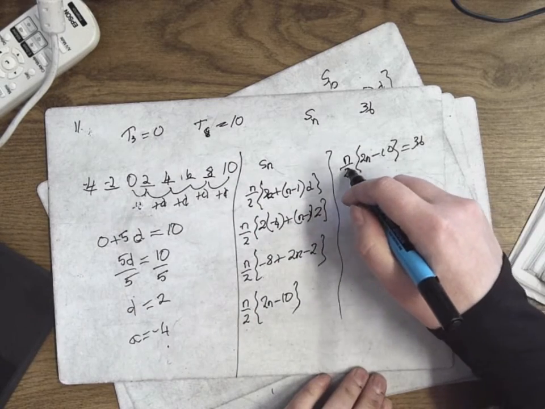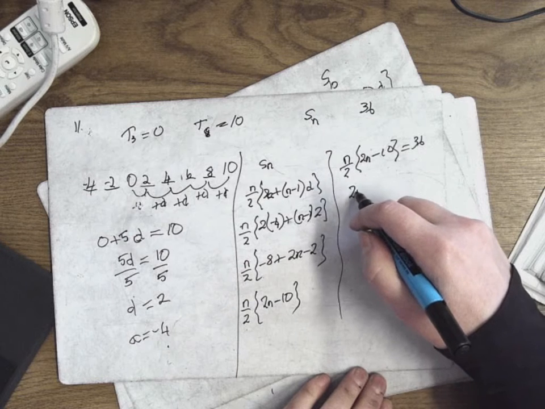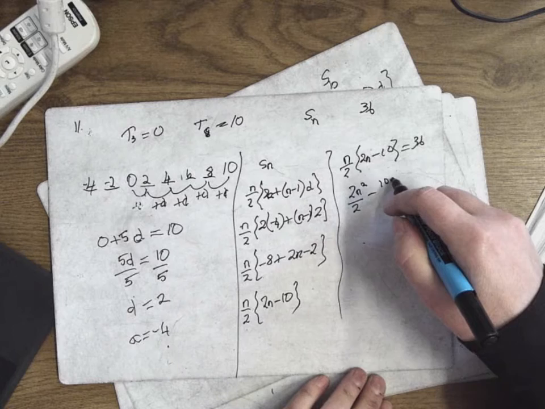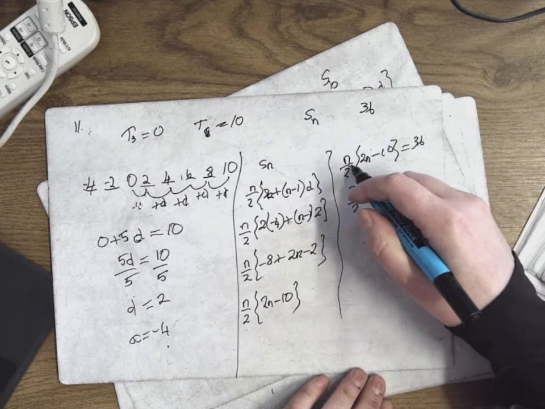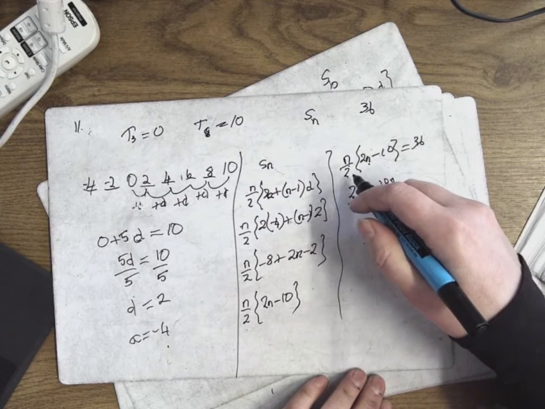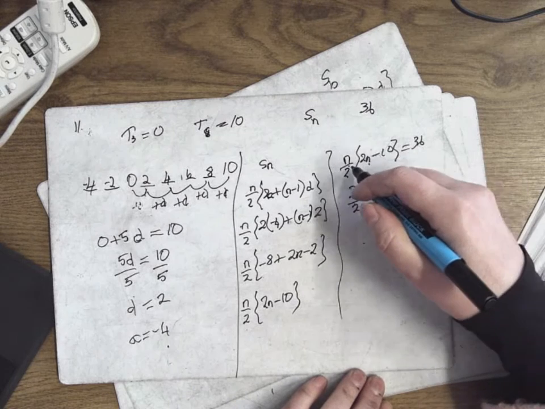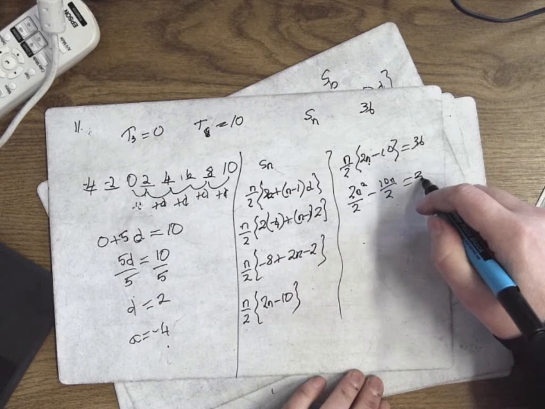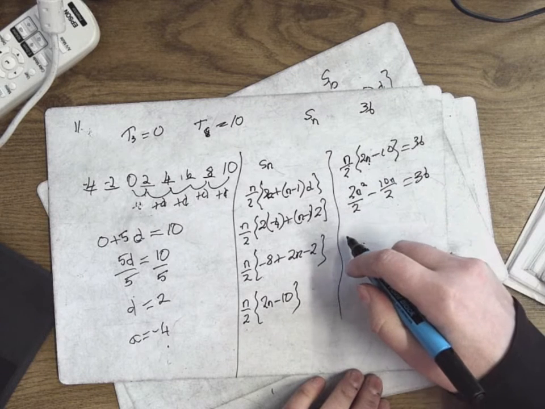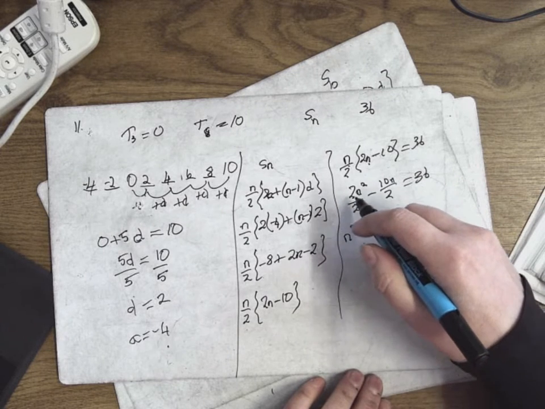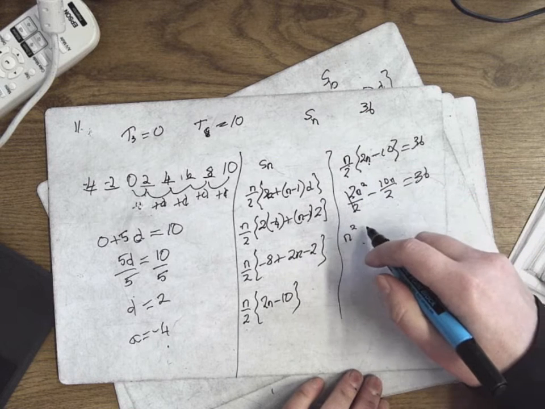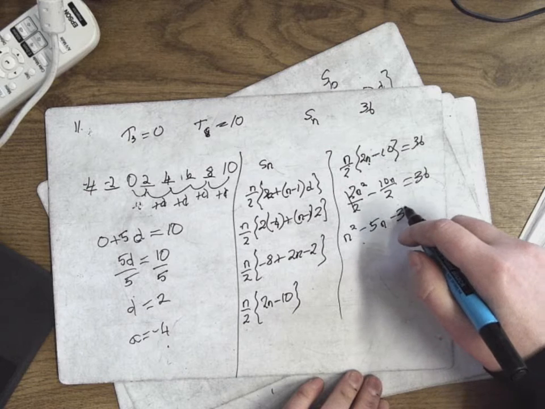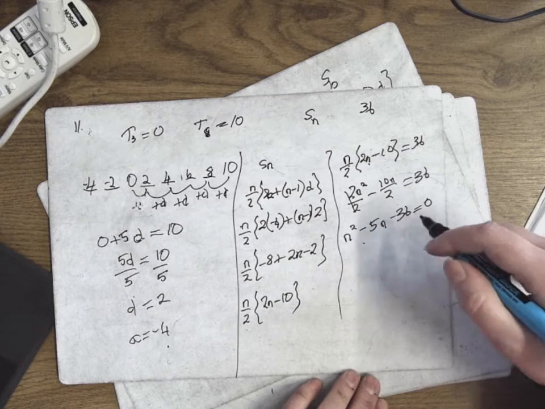Right, the algebra way is to multiply into the bracket: 2n squared over 2 minus 10n over 2. So to multiply, you multiply n by 2n is 2n squared, and you just put it over 2. And here you multiply n by 10, 10n, and just put it over 2 equals 36. Then you can divide each term by 2, so that's n squared, because the 2s cancel. 10 divided by 2 is 5n. I'm going to bring over my 36, it becomes a minus 36 equals 0.